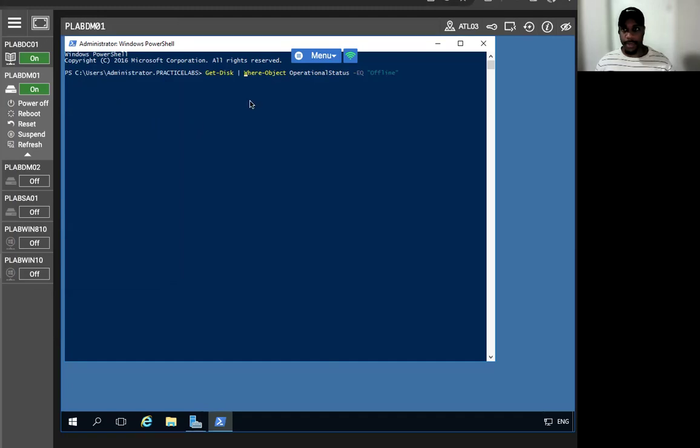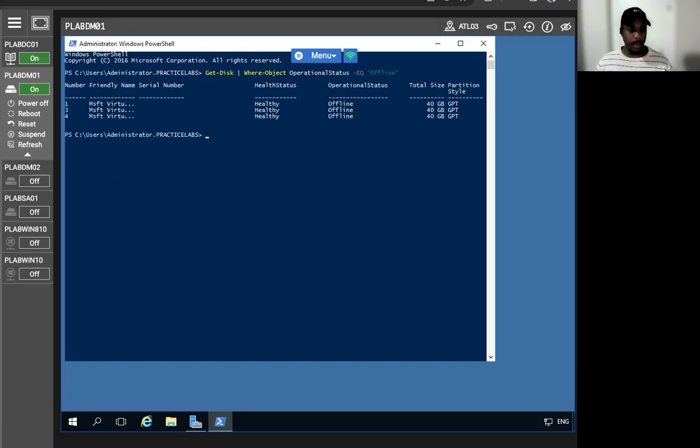All right, so I was finally able to get the pipe in there. So we can now run the command. All right, it's running. Perfect.